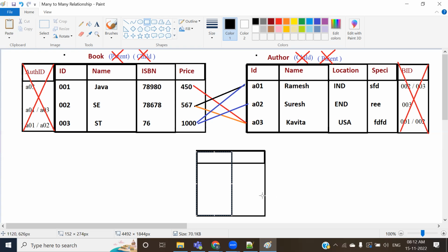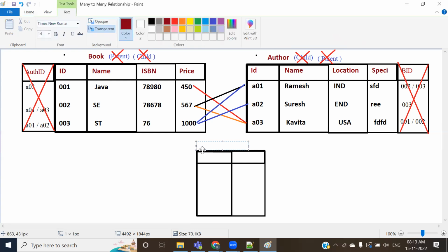But this object, what I'm creating right now, is considered to be the common child for both of the parents.